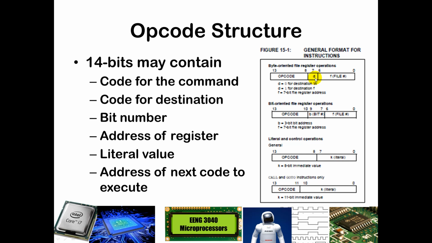Bit 7 is going to hold that destination, so that's that 0 or 1 that we've been putting in. And then this is going to be the bytes that are the memory location of the particular register that we're talking to. So in this case, we can determine, let's say it's TRISA, let's say it's PORTB, or whatever it happens to be. Each of those special function registers has a memory location. And so the memory location, which you can look up in a table, will be what is put in bits 0 through 6 here.